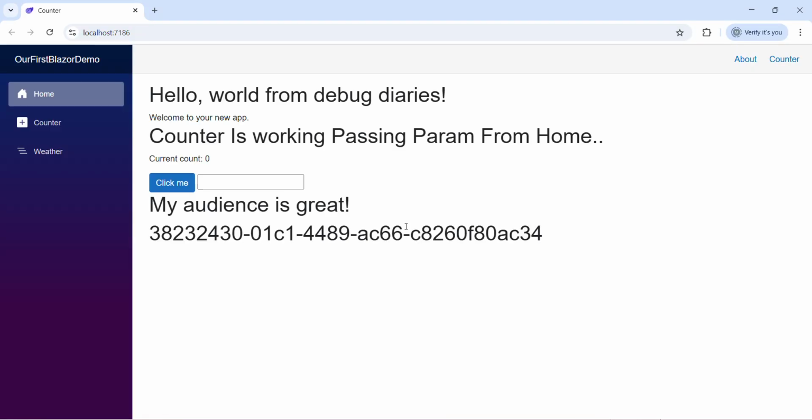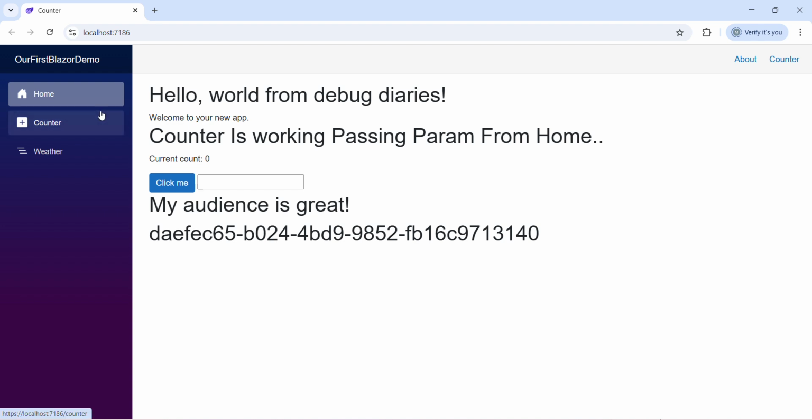That means whenever I refresh the page, a new HTTP request will be generated. As you guys are already aware, in Blazor we are just rendering the component, we are not refreshing the whole page. That means our HTTP request will remain the same whenever we move from one component to another component.